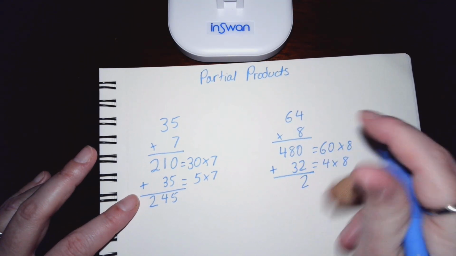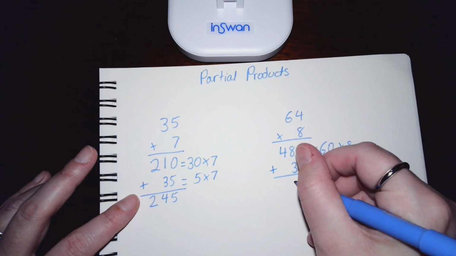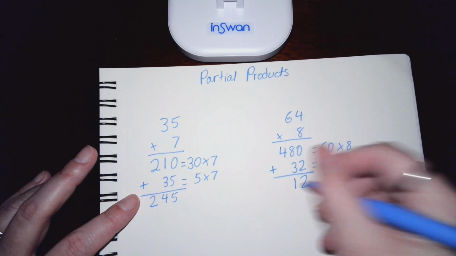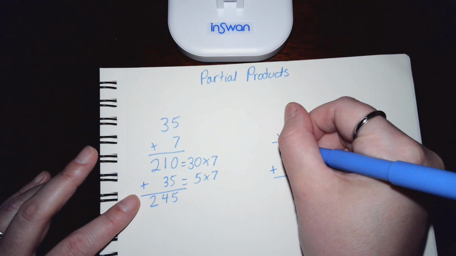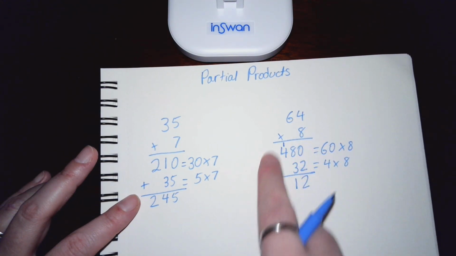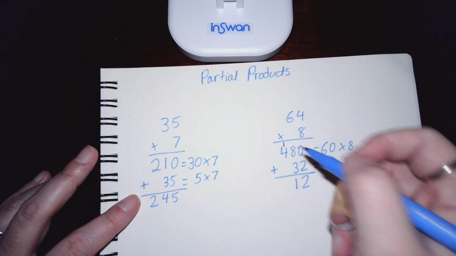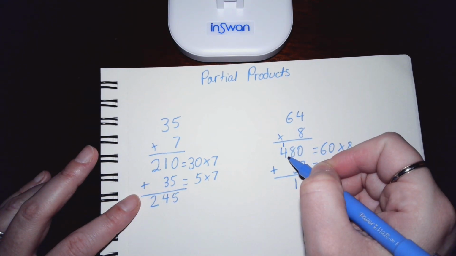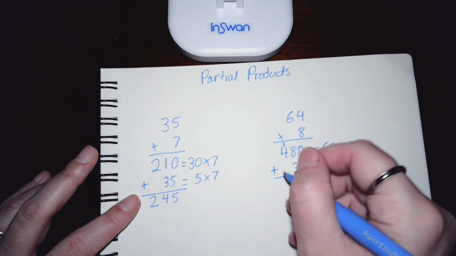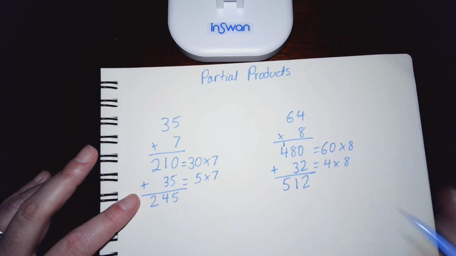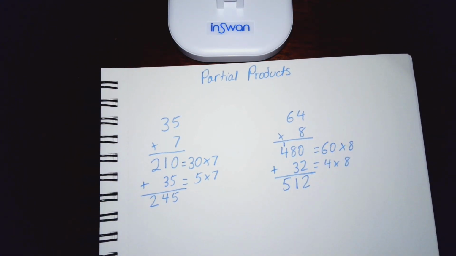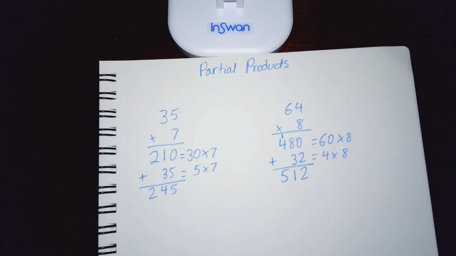So I have 2. In my tens, I have 11. So I'm going to have to leave a 10 down here and bring up my 100 here. Yes, you may have to regroup in here. Make sure that you're putting your regrouping and not forgetting to put that, okay? So in my hundreds, I have 400s and 100, which gives me 512. Okay, so my final product, after adding my partial products together, is 512.